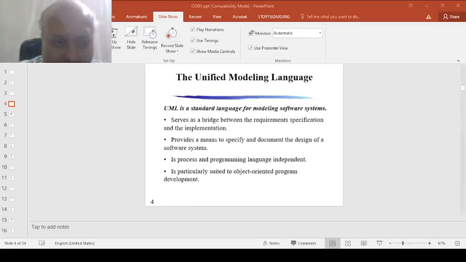Also, there is inheritance, which means allowing classes to derive properties and behavior from other classes. And also there is polymorphism, which means enabling objects to take multiple forms, like method overloading and overriding.